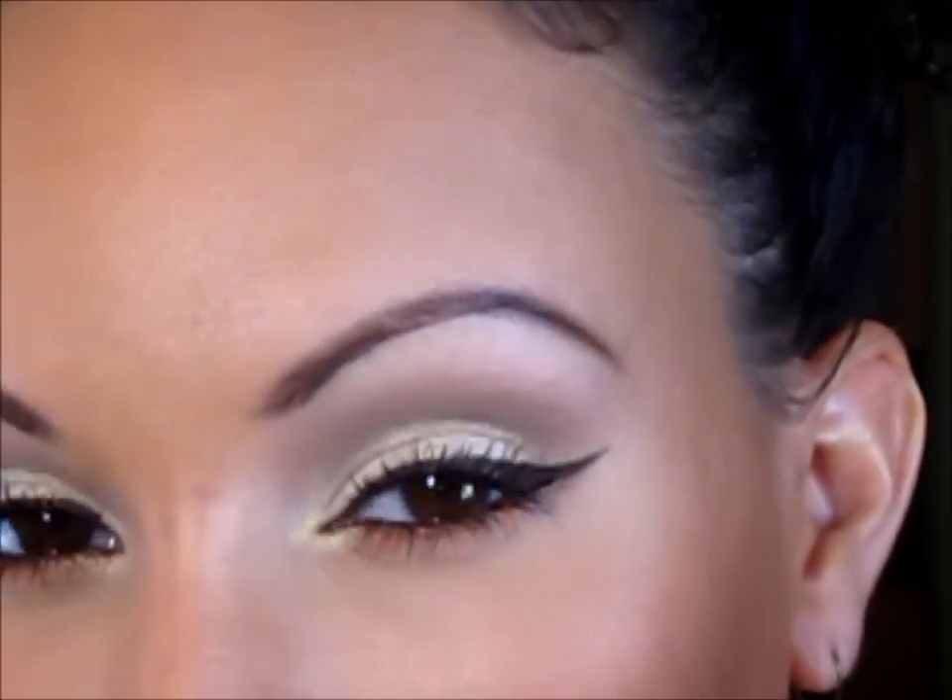For those of you who are scared to use bright colors, you can do baby steps by adding a little bit of color as a pop under your lash line. So this is kind of what I did today. As you can see, I have a little bit of orange under the lash line, a very nice pale yellow shimmery color on the lid, a subtle brown in the crease, and I didn't even need to add any highlight. If you're interested in how I got this look, jump right into the tutorial.